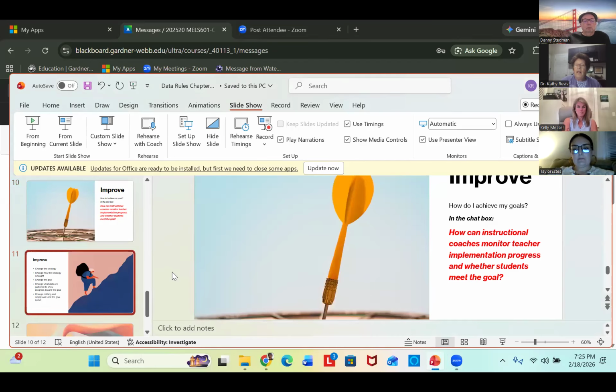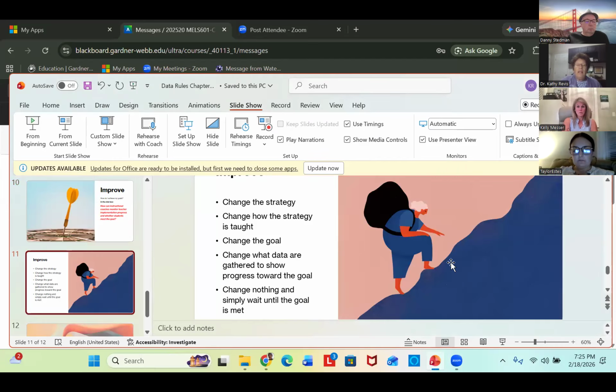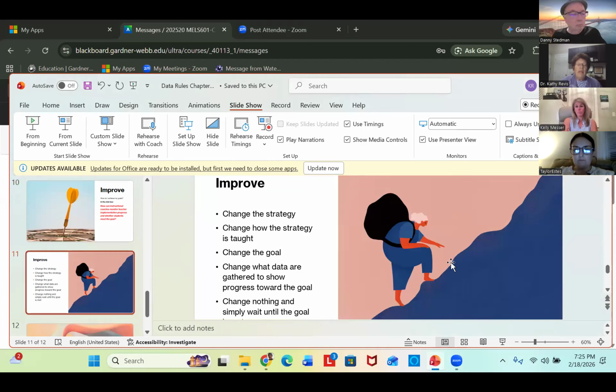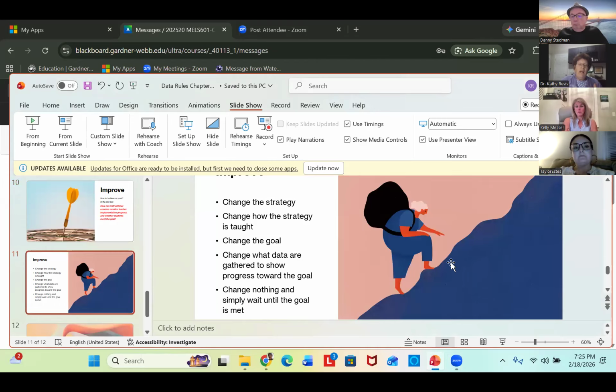Okay, and one of you hit on this. How we improve: we change the strategy, change how the strategy is taught, change the goal, change what data are gathered to show progress toward the goal. You may say, wait a minute, that's a cop out. Well, maybe your data collection instrument doesn't match your goal.